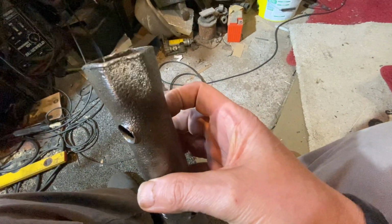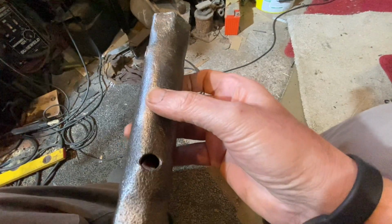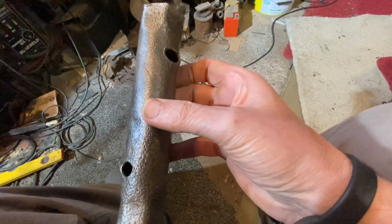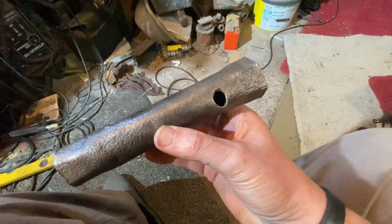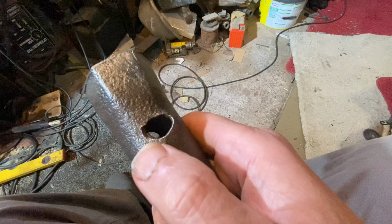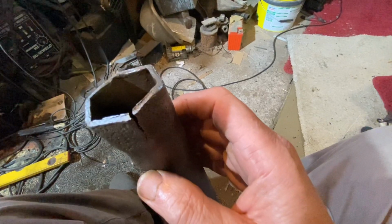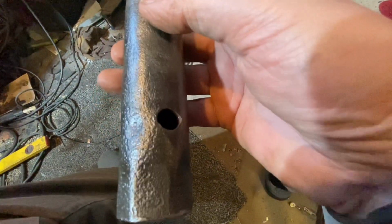Now and again you do go through your toolbox, and you say, oh, this is useless, and throw it out because you've got other stuff in it. But this is quite big. It takes a lot of room in a toolbox, doesn't it? And yet, whoever made it, whatever they were doing with it, no matter the abuse they gave it, they decided to hang on to it. And we've got it now.